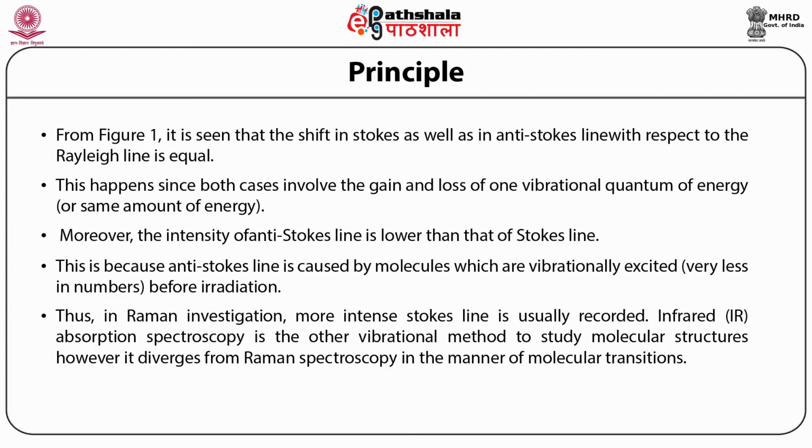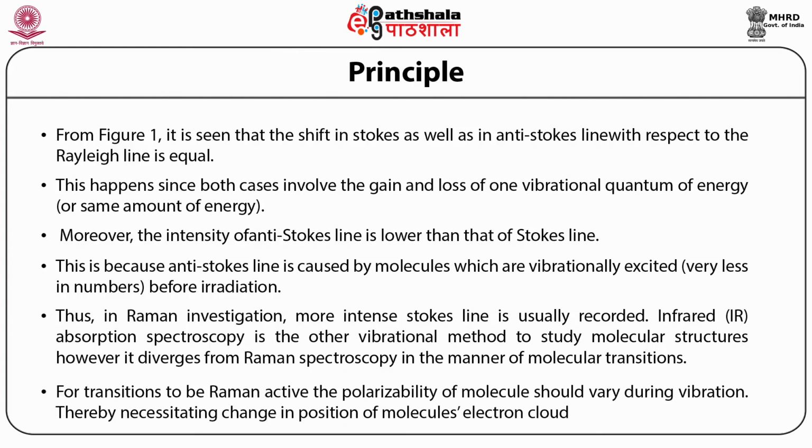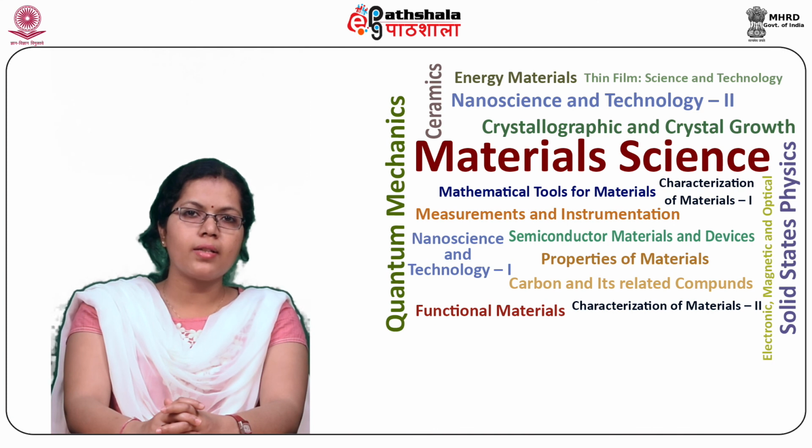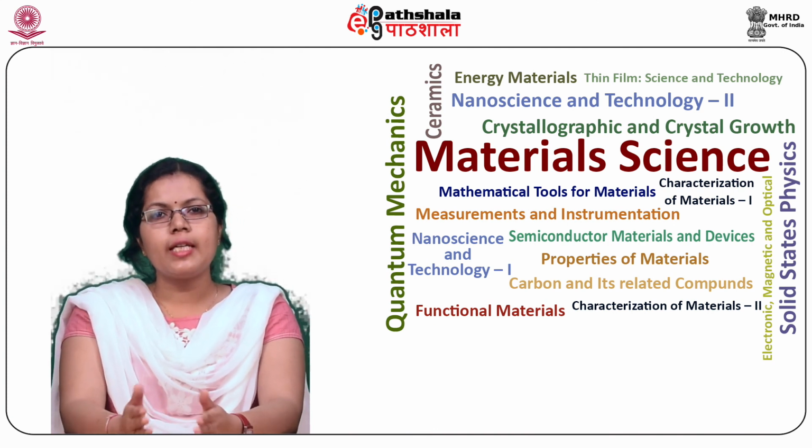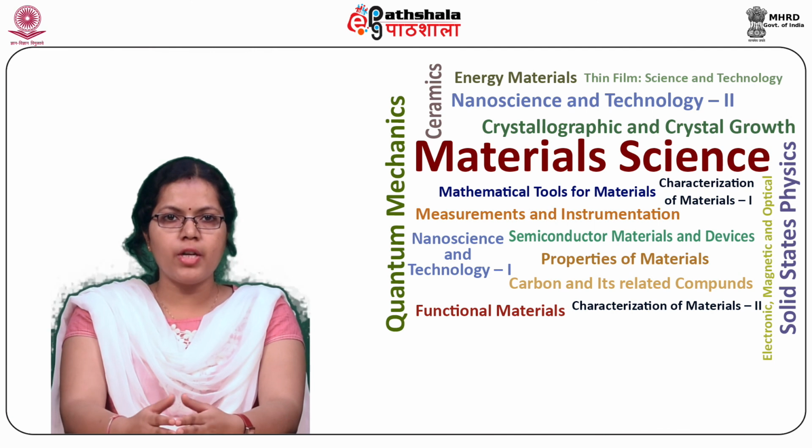Infrared or the IR absorption spectroscopy is the other vibrational method to study molecular structures. However, it diverges from Raman spectroscopy in the manner of molecular transitions. For transitions to be Raman active, the polarizability of the molecule should vary during vibration, thereby necessitating change in position of the molecule's electron cloud. Whereas for infrared transitions, molecules undergo changes in dipole moment during vibration.